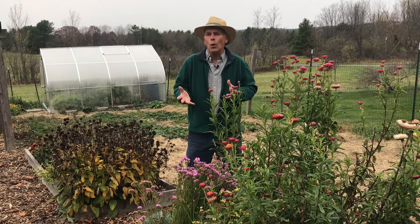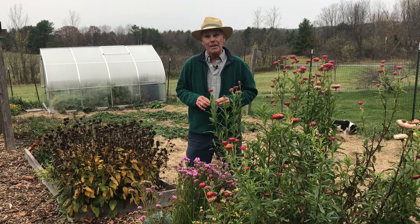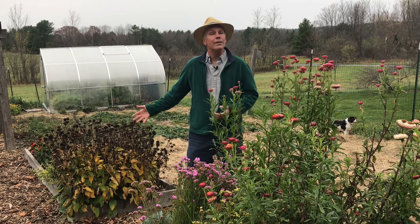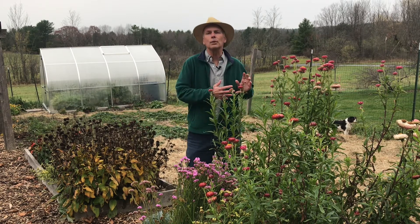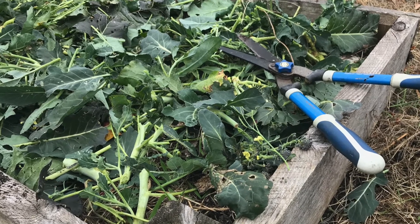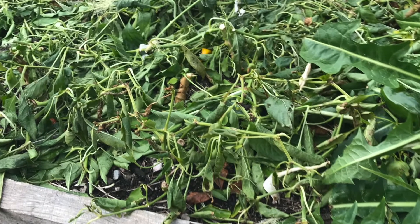In fact, that's how you can treat your whole garden. There's another technique I talk about called chop and drop. That means if you have plants like this echinacea here, when it's done in the fall, instead of pulling it out and moving it over to a compost pile, just chop it all down to the ground and leave it as a mulch. It'll be a nice way to add organic matter to the soil and protect the soil throughout the winter.